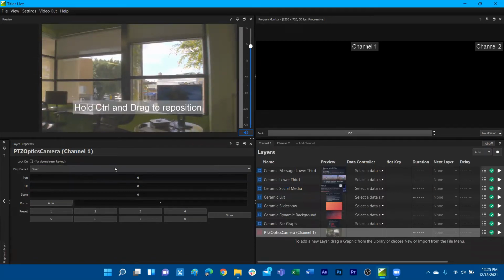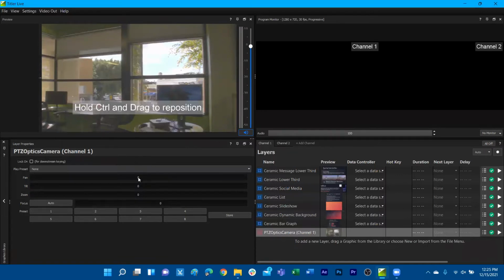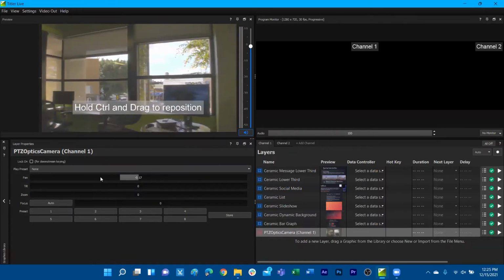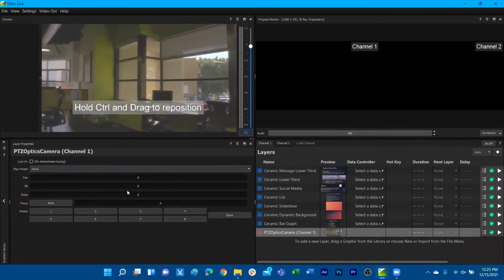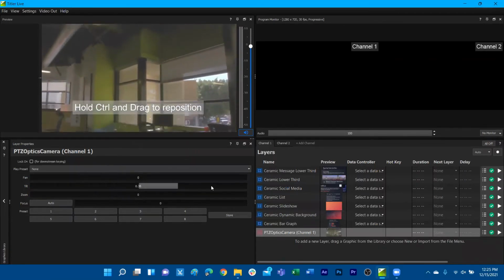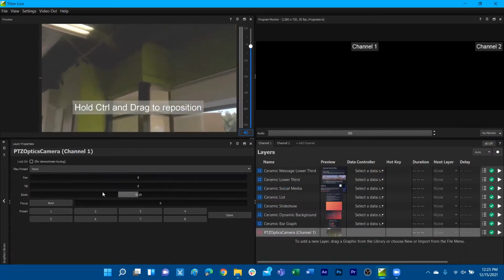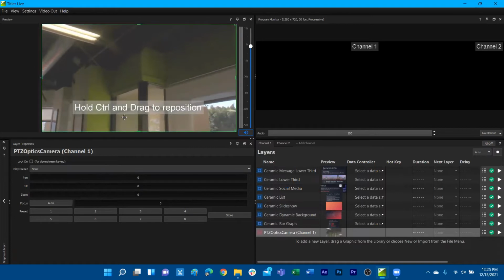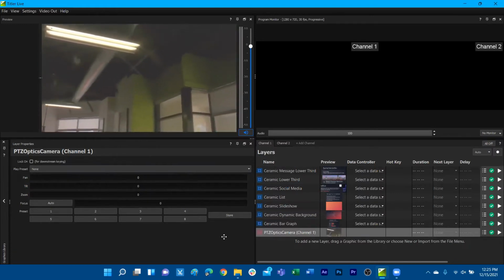We also have the ability of playing out different presets that we have built. However, if we don't want to use a preset and we want to start angling our camera so that we can start understanding the way that this camera can be built out for our shots, we can use the pan controls to pan the camera. We can tilt the camera, and as you probably assumed, we can zoom the camera. We can also do these controls by holding control and dragging to reposition from the actual monitor screen here.